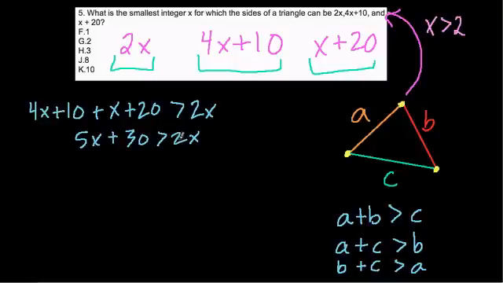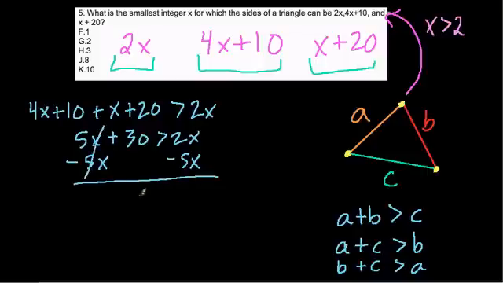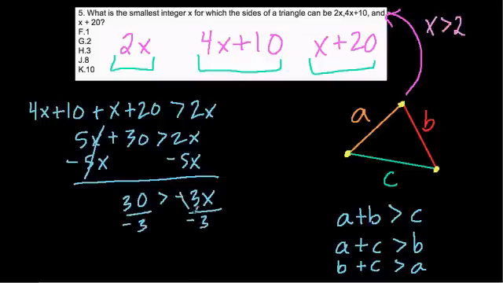And now what I'm going to do is, I could divide both sides by 2, but what makes more sense is subtract 5x on both sides. This cancels out. We get 30 is greater than negative 3x. And remember here we're going to divide by a negative value. So that means we're going to reverse everything in the inequality. And this is going to become x is greater than negative 10.